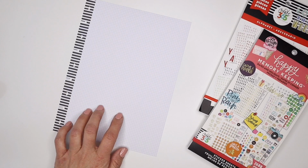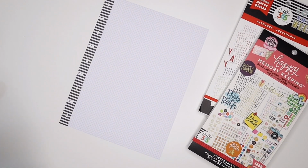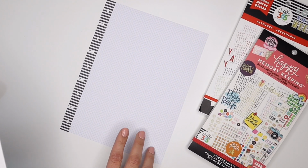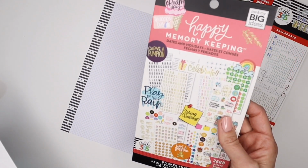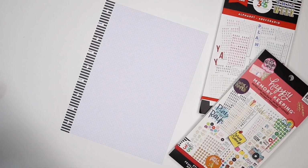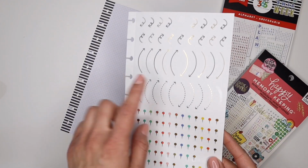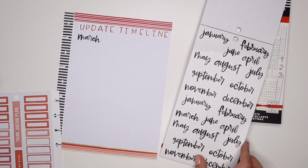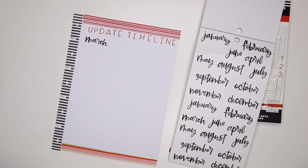All right, so the last sheet I want to create is an update timeline. Basically, it's going to keep track of when you should update your system every so often. I'm going to be doing it pretty much every 3 to 4 months. I'll show you how I set it up here. I'm going to be using my Happy Memory Keeping Planner dates and holidays, my Alphabet Happy Planner book, and this sheet from the Travel Happy Planner sticker book. I'm going to be using these arrows. It's a holiday sticker book, and I'm using this section right here of the months. I'm just putting in March because that'll be the first time that I update my system.